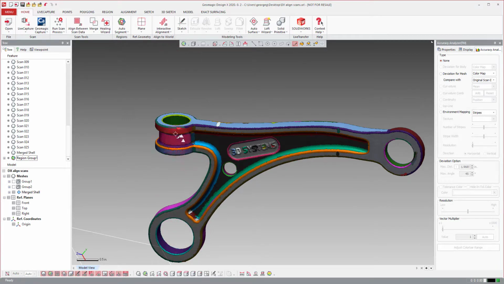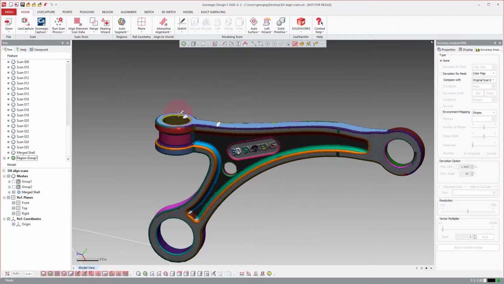Another one is to create reference geometry, like fitting these planes and axes and points, and then aligning based on those. And the third is actually just sketching. If I draw a 2D sketch or a mesh sketch on the part, I can use that sketch to align. So I will actually do all three.